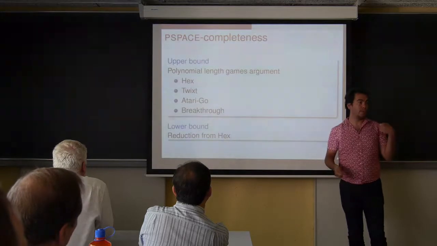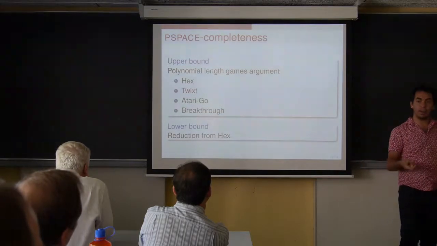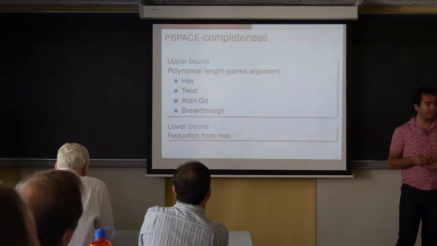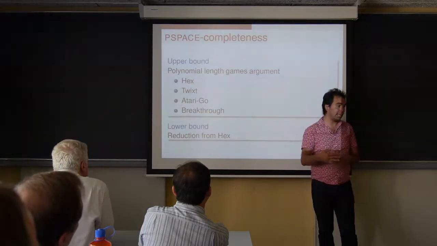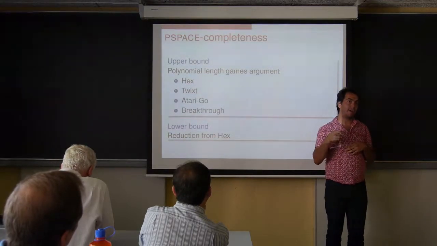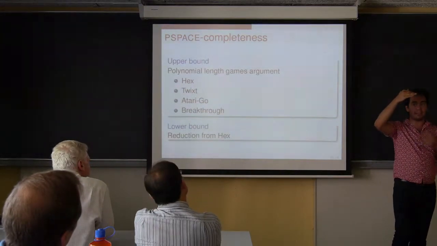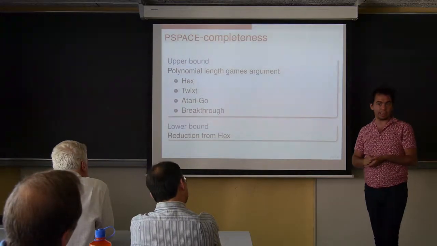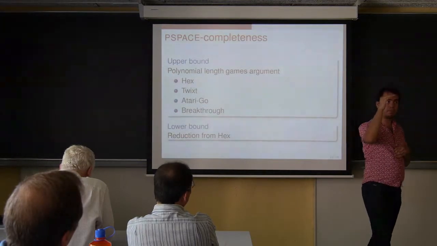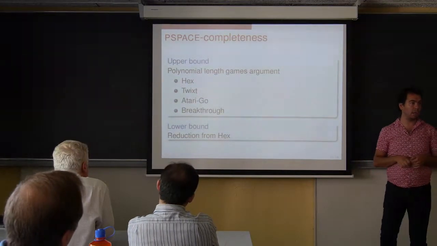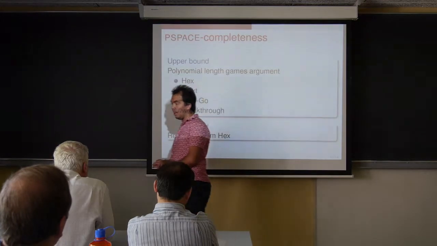For Breakthrough, it's not the board that's being filled, but it's how much your pieces are advanced. After each pawn move, if you define the total distance remaining to be covered as the sum of the distance from your pawns to the opponent side, then this number decreases after every move in Breakthrough, which shows that the game ends in something like the height of the board times the number of pieces moves. And so that's fine. That shows that Slither is a PSPACE problem.